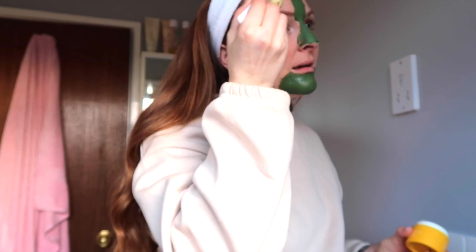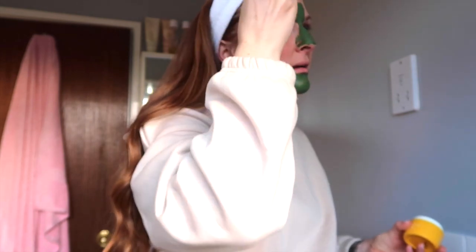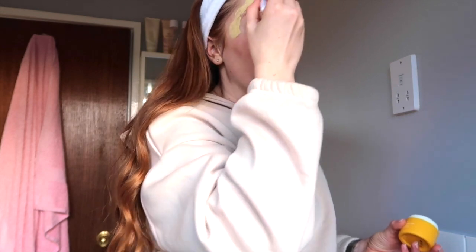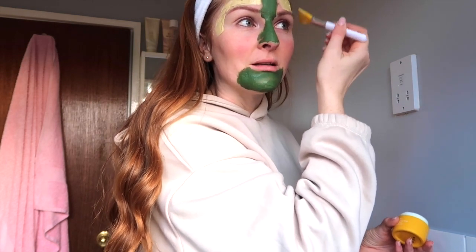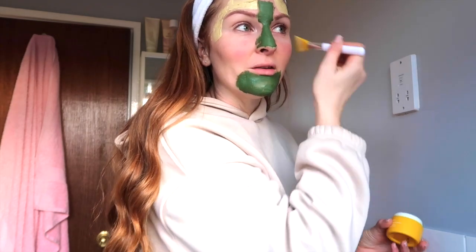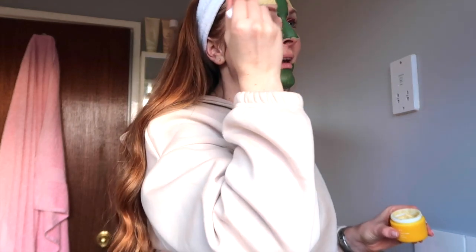So yeah, I'm just going to apply the face lift mask, so the brightening and tightening mask on the areas that I said. Oh, I also thought I'd talk to you about our walk with Arnie as well whilst I'm doing this, actually, because he's done so well with other dogs. He gets a little bit apprehensive, but as soon as I think he sees that they're friendly, he's quite confident and he wants to play.